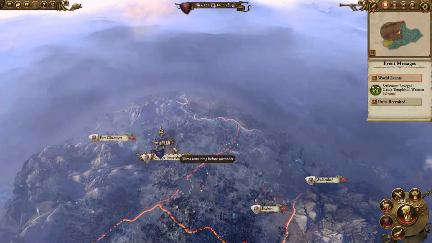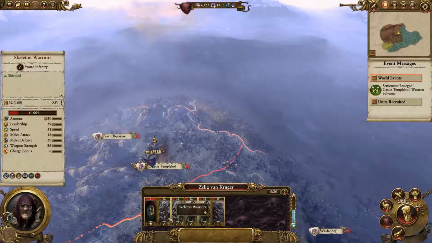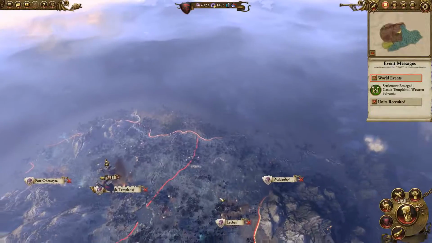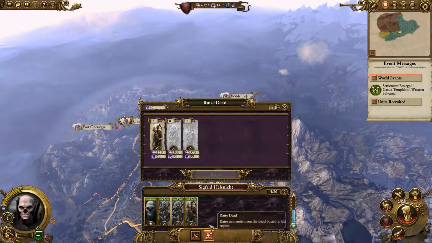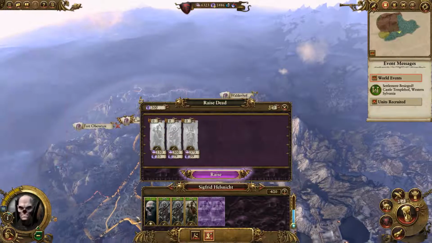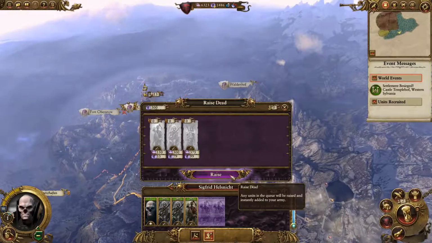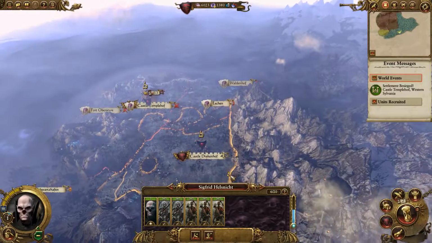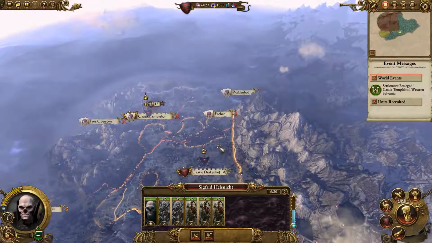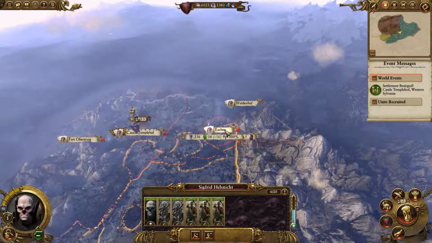So there's no dead to be raised here. Alright. Let's see if there are any dead here. Okay, so we can get 2 zombies. I think just in your capital, you just naturally spawn some more dead. I'm not exactly sure how that works. I think you get a little bit every turn. And you get these automatically. It doesn't take up any move. It doesn't take up anything. So you can just grab them automatically.